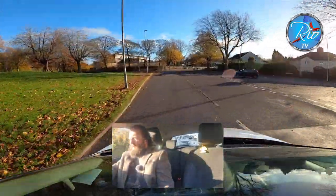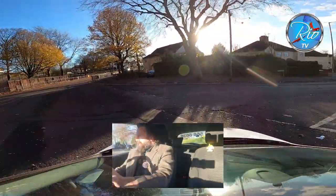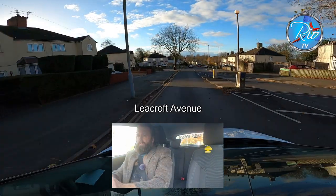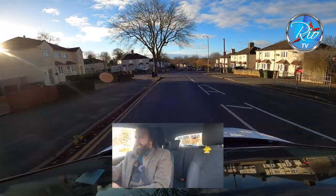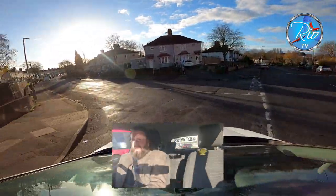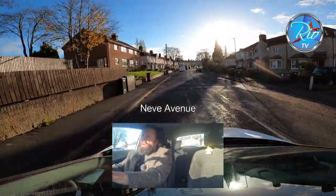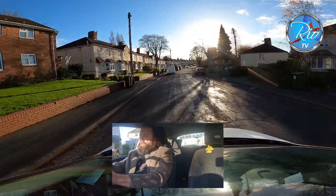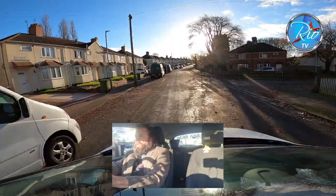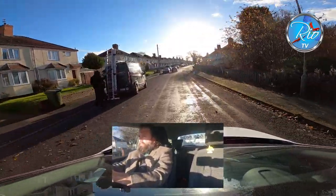Slow the car down — very wide mouth on this junction. Just allow the overrun to take it around; I like to cover the clutch and brake. We're turning left into Neve Avenue, the first left turn. Taking our time — there's always parked cars in Neve Avenue. I'm checking my right door mirror because I'm going to allow plenty of room. We've also got a novice driver who's potentially on a driving test; we don't want to screw that up for them, so I'm giving them plenty of room.